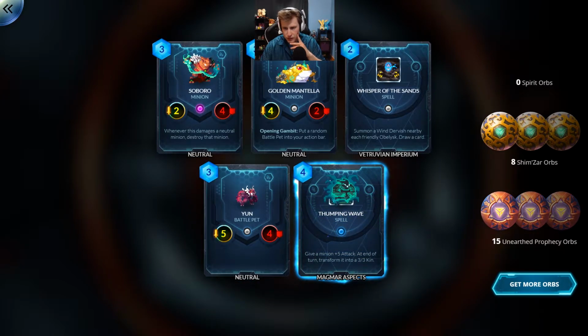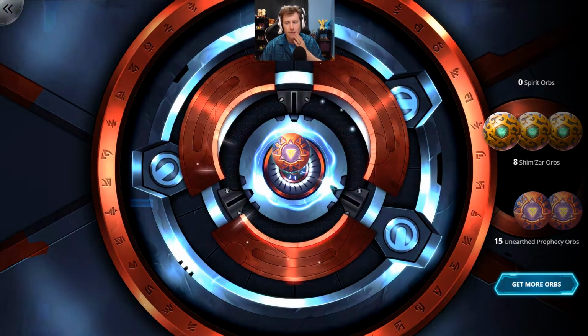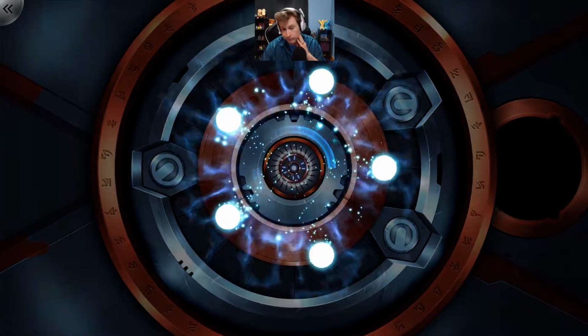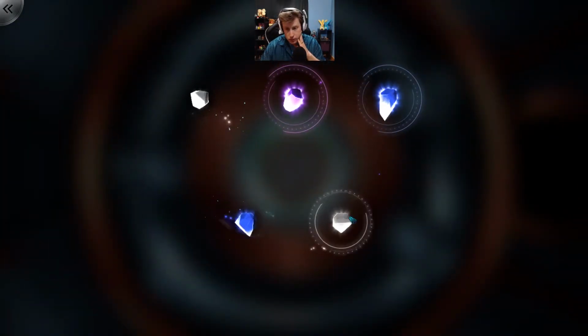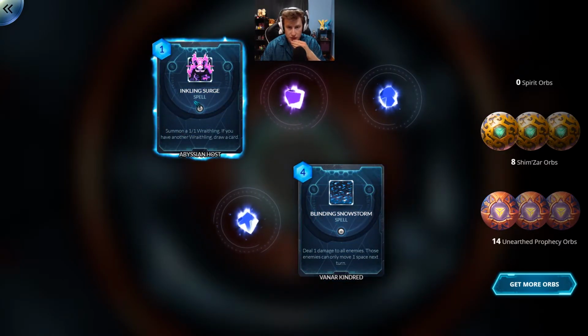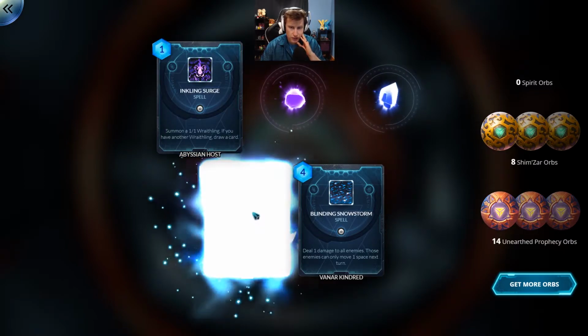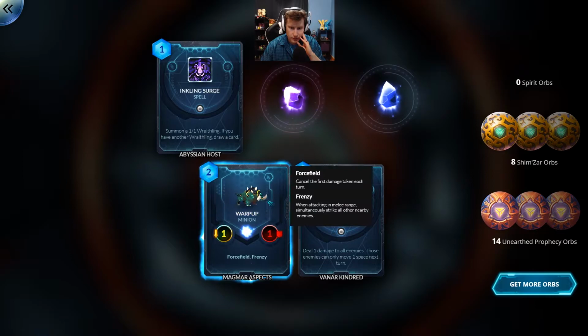Thumping Wave. Oh, it's a little rabbit. Oh, it's a big rabbit. Oh, wow. It's a very big rabbit. Give a minion +5 attack at the end of the turn. Transform it into a 3/3 kin. Don't know what a 3/3 kin is, but sure. Alright. Blinding Snowstorm. Inkling Surge. Summon a 1/1 Wraithling. If you have another Wraithling, draw a card. Another War Pup.